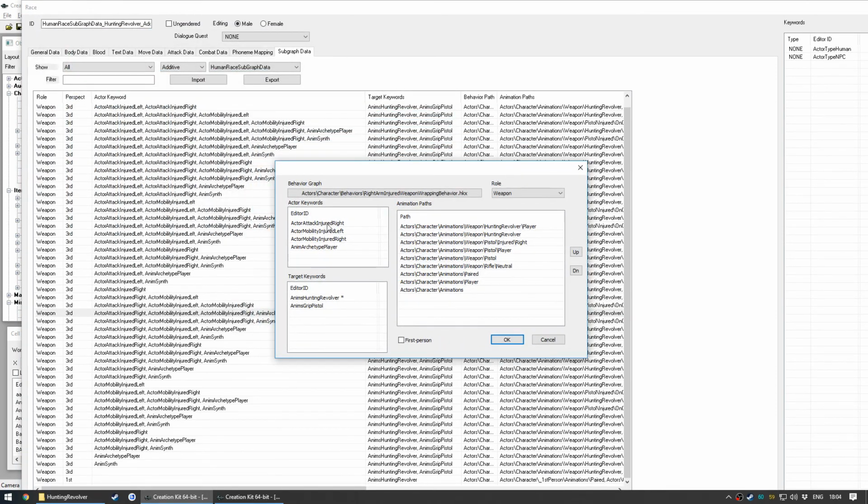So here are the additional actor keywords which we're now working with, as well as an additional keyword which is on the weapon. And you can see here that the path slowly gets shorter. It'll search the deepest path first, or at least it should do. We should put the deepest path at the top, and then it gets essentially shallower and shallower on the way down until we've backed out of the file paths. So if it can't find the animations it needs here, it'll go to the next path, and then the next, and the next, until it has everything it needs.